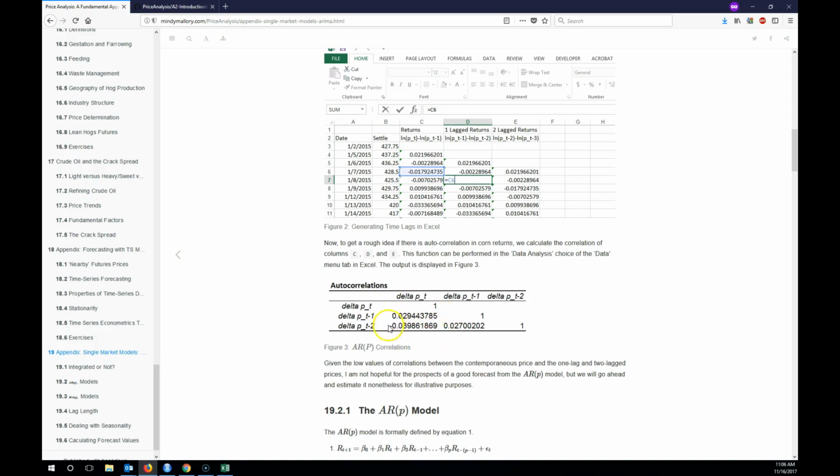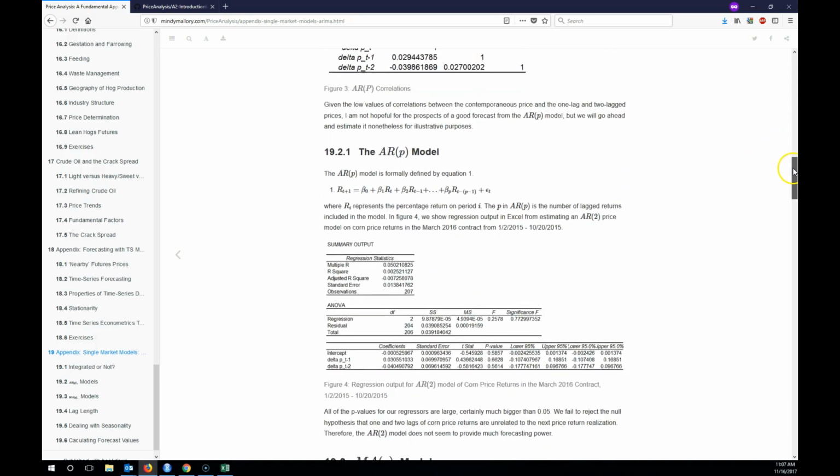In this example, the correlations are pretty low and probably not statistically significant. So if you don't find heavy evidence of autocorrelation, then your autoregressive model is probably not going to be great as a forecasting tool, but we'll go through the motions and see how it's done anyway.